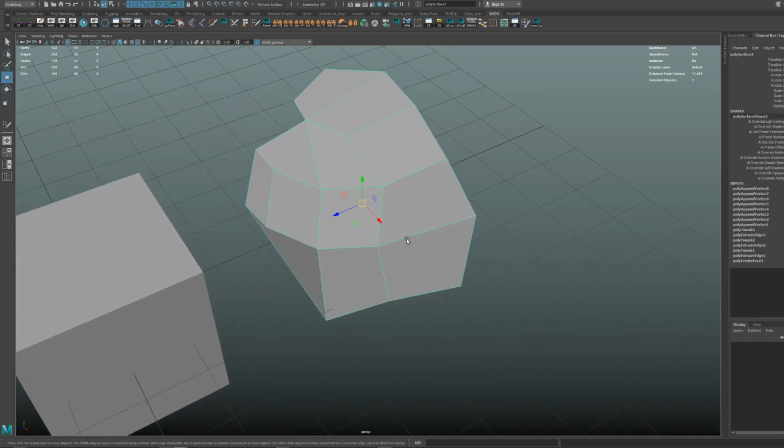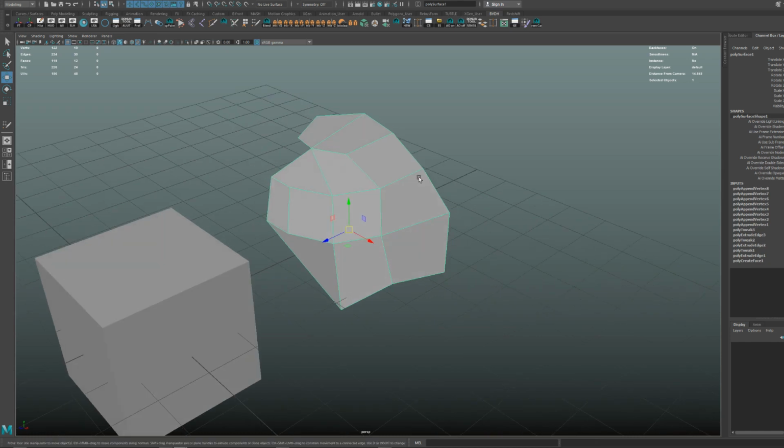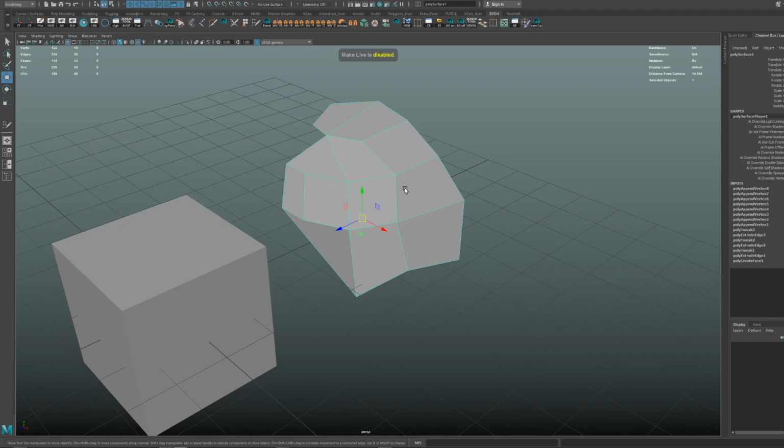Another shortcut which I use all the time, but you have to be careful with this one, is Shift Alt D, which is deleting the history. Because in Maya it's a good idea to constantly get rid of that because it slows stuff down and creates possible errors and glitches. So Z is undo, not Control Z. Actually, you only have to press Z in Maya to undo. So just pressing Z. Let me redo all that. So Control Alt D. Now the problem with using that shortcut is if you do that on a skinned mesh, you lose the history of the skinning. So be careful with that one.